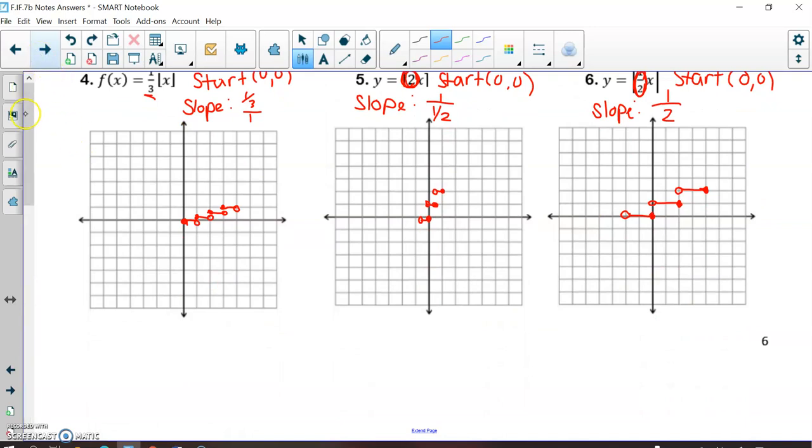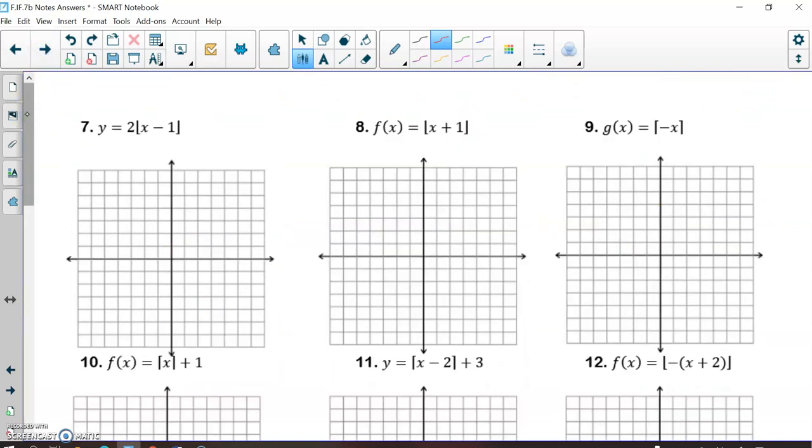All right, moving on to the next page here. So number 7. My start is going to be my h, k value. My h value is 1. Remember, your h value is always the hard one to remember. My k value is 0. So this is the start of my steps. Now I have an a value, and so my slope is going to be my a value, which is 2 over 1. So that means I go up 2 and over 1, up 2 and over 1. This is a floor, so my steps are going to open to the right, and the steps are only the length of up to where the next step starts.